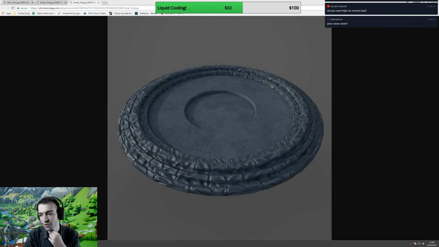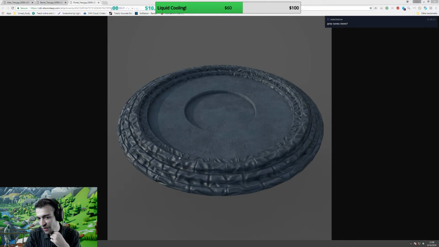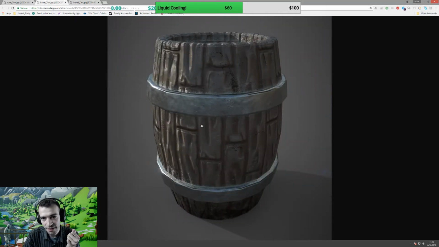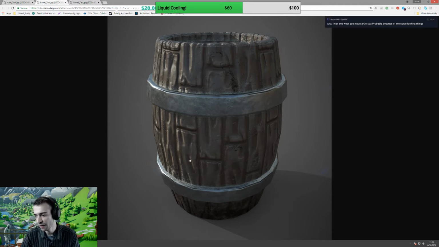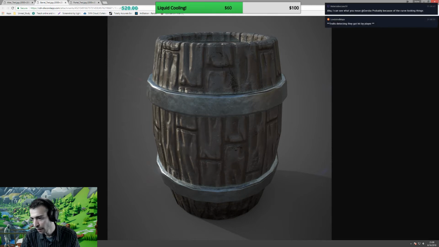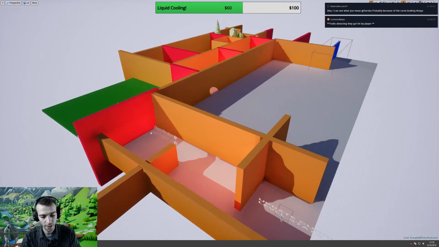Sorab is asking you if you use high-res normal map. I think, if anything, it's generated because they're made in Substance. I think you mixed multiple normal maps. And Roberto, this is something, the curve-looking things, yeah. So this is something I want to show you in our barrel asset.